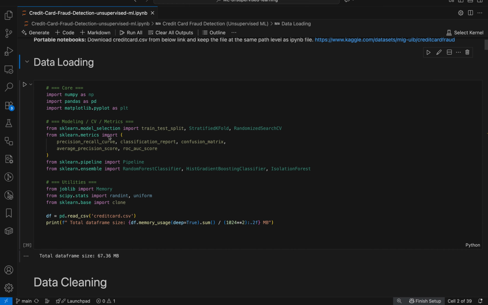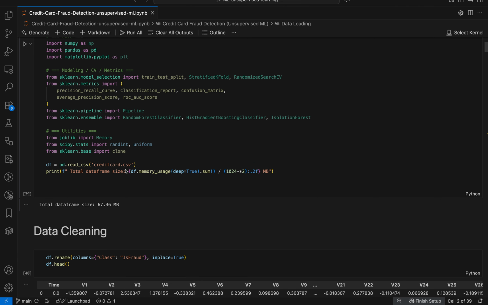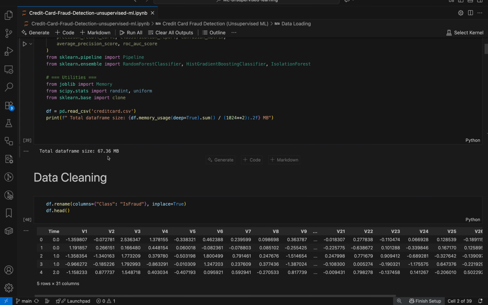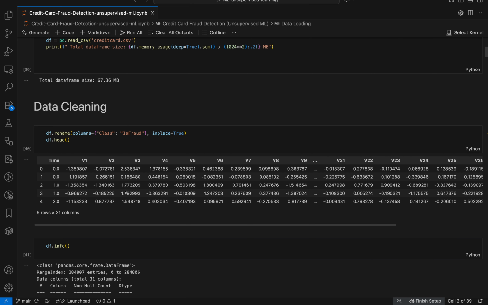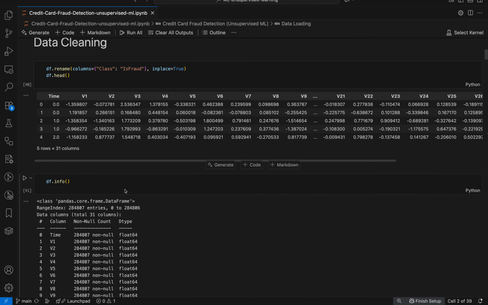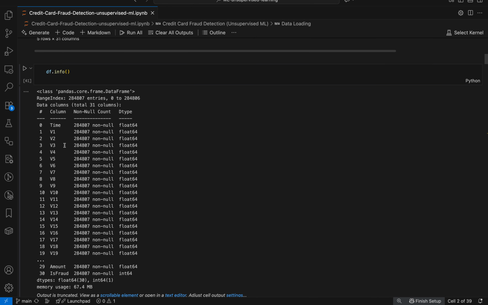So we have this data set that I'm loading from Kaggle, and then printing out the data size, doing some data cleaning, looking at the head, looking at the info. We have V1 to V28. This particular data is masked, and that's why you don't have, let's say, the location or your credit card user information and whatnot. These are all legend feature parameters, but they are masked, so you only have V1 to V28, which is good enough for us.